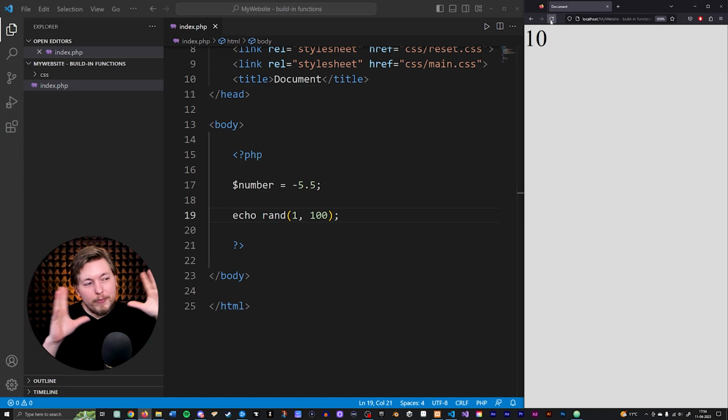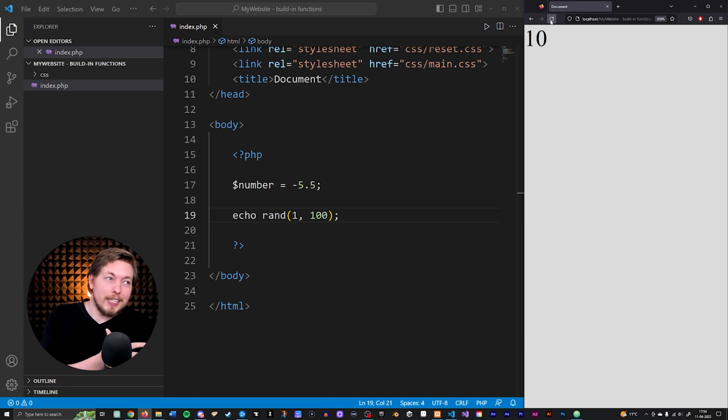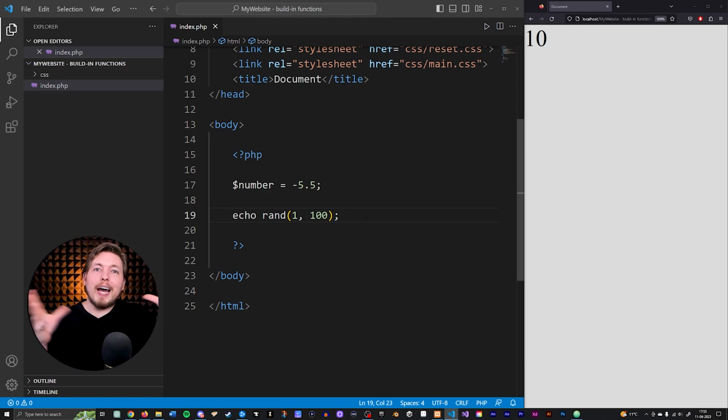But again, that's more of a developer trick you can use, but it's not really something you should use for releasing a website, since there's a reason why a browser stores a cache of your images. That's because it's easier to load next time, right? So now this was a couple of different math functions we could use, but what about arrays? Because we learned about arrays in the previous episode.